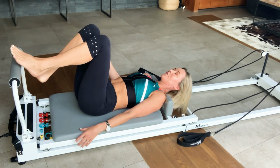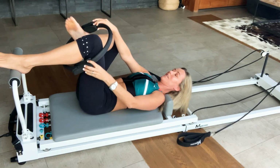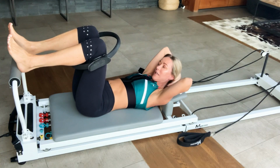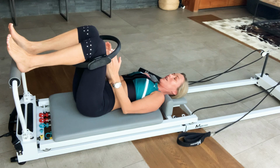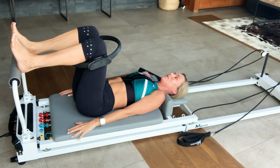Pick up your circle if you have one, or you can use a band. Place it on the outside of your thighs, okay? Basically, it's just for your tracking position. Get your toes up. We're going to do some bridging. So you want to pop that headrest down flat. Press out just so you have a slight activation. So your knees are tracking straight up to the ceiling, always.